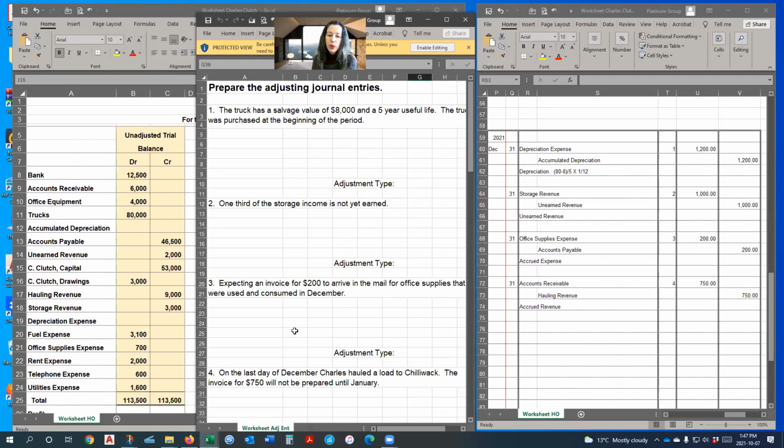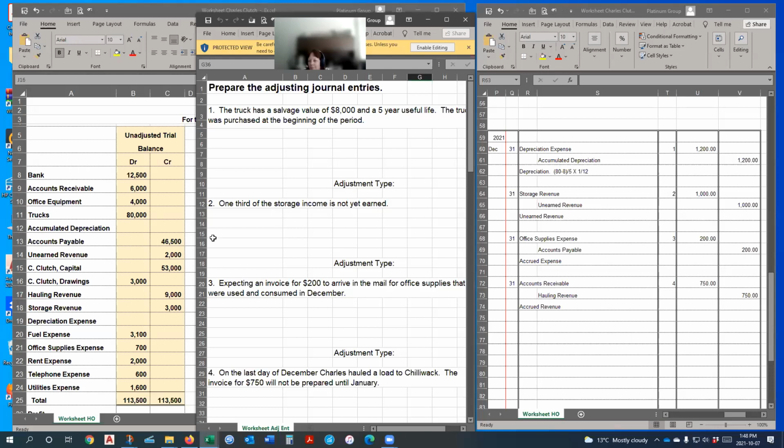Our third entry is where. Can I ask a question about that? Because I actually approached it the other way, and I went from unearned revenue, divided that by 3. But what does our question say? It says 1/3 of the storage income. Oh yeah, my bad. Read it carefully. It's saying storage income, so I think it's referring to the storage revenue account. And the math works better too. They're always straight numbers.